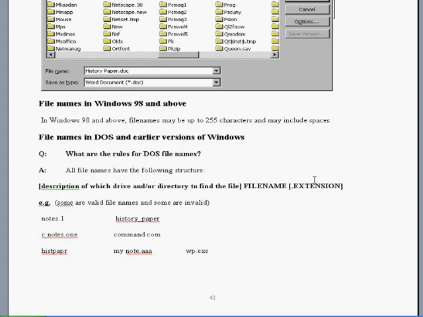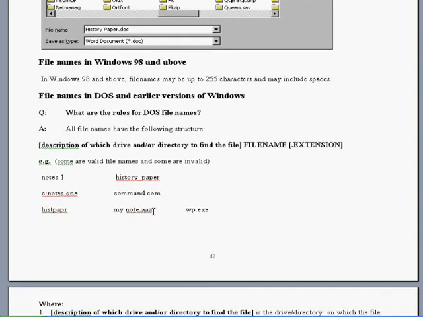Now this rule about 3 letters in the extension holds even today. The rule about there being 8 letters in the file name has been extended in Windows. It can be much longer than that. And then optionally I can tell you which drive and/or directory to find the file, but that's not really part of the file name. It's really the file name and the extension.